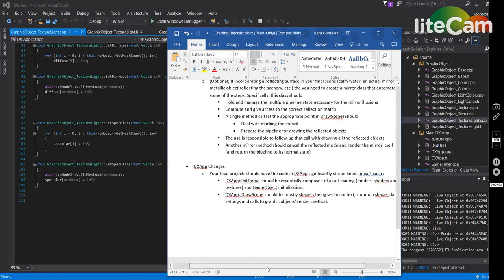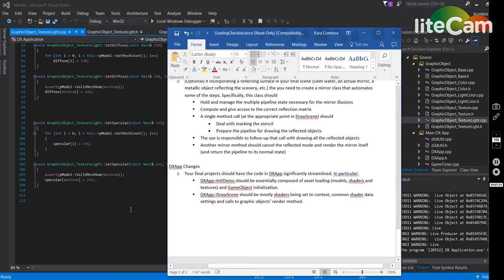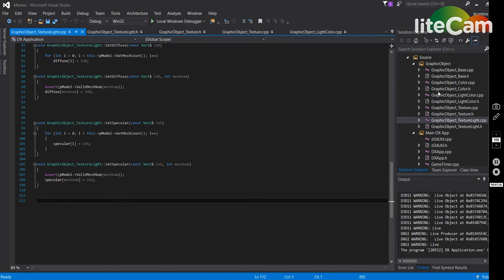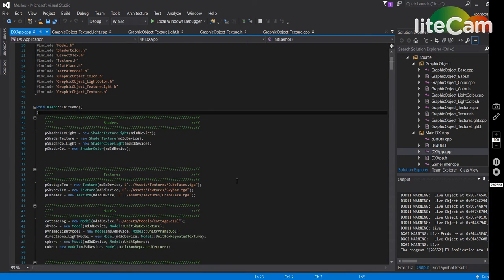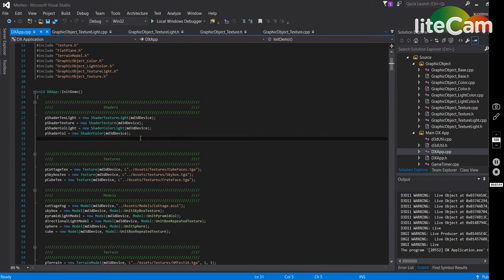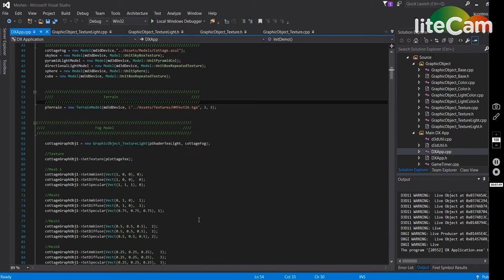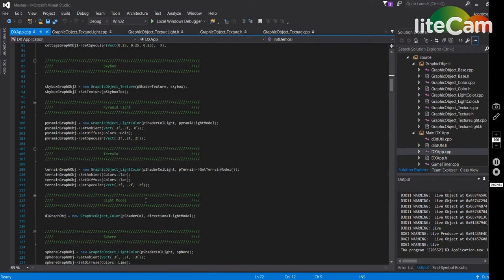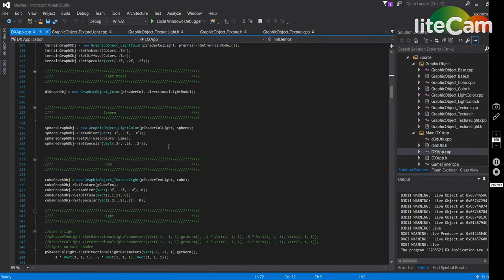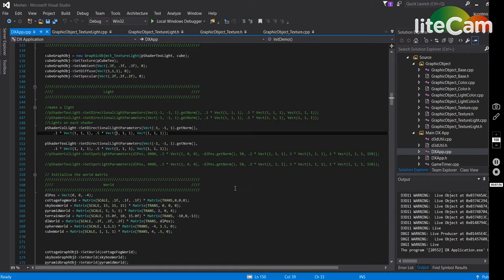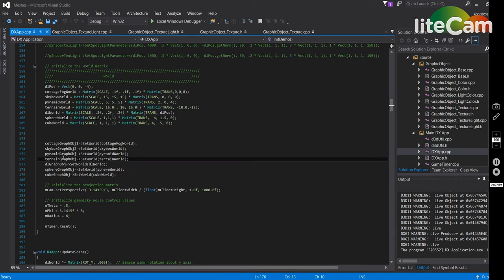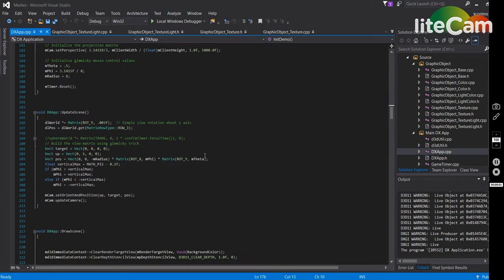I did not have changes. But as I showed you with the DirectX app before, I try to make it as simple for myself as possible because it could get into a huge mess. So it's streamlined to take in shaders, textures, models, terrains. All you have to do really is set the graphics object for any of the models that you use, and then you set the light source, set the world, set the graphics object world, and then you can update. You really don't have to touch it unless you want to move objects around while the scene is going.